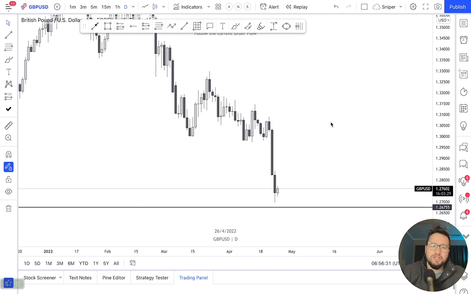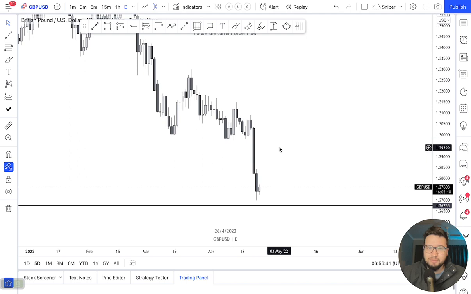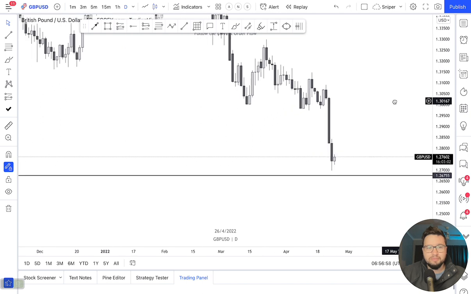So, gonna look at GU. Gonna start off from the daily time frame. We'll work our way down, and we'll look at potential setups and analysis for today. I think it's very clear to see that we are bearish. We have some bearish candles, but that doesn't mean we can't have a pullback and we can't find trades if the lower time frame structure and order flow shifts and give us potential trades towards the upside. So we're going to pay attention and have a look at what's happening, and then we'll take it from there.